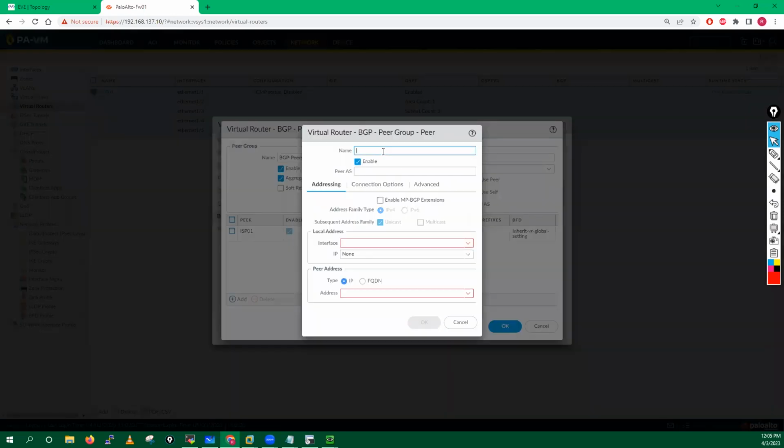Go here, peer name is ISP2, AS 65002, interface is this, 161.7.1.